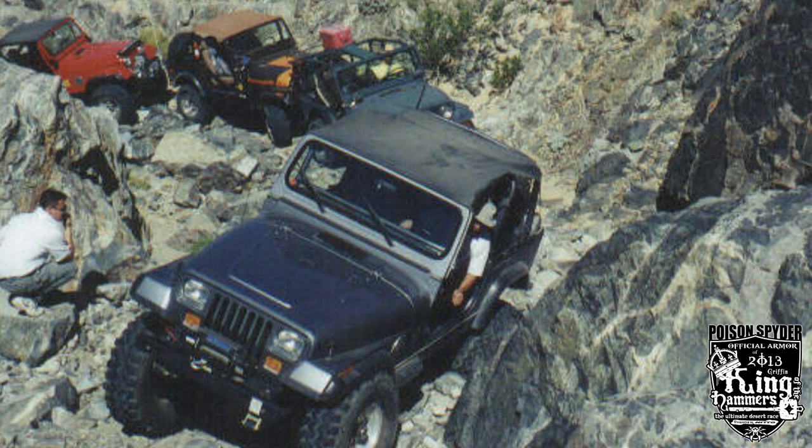My first encounter with the Hammers trail system was probably the same as what most people who have ever been out there encountered. I had a group of friends that took me out. I think the only trails there at that time were Sledgehammer and Jackhammer, and we pulled up to Sledge — I thought for sure they were in the wrong canyon because there's no way a Jeep was going to drive up this trail — and 12 hours later I was a believer when we were sitting at the top. From that moment on I've been hooked. I've helped Victor Valley develop some of the other trails, and me and some friends had actually broken a few of them, just found the canyons and made the trails.